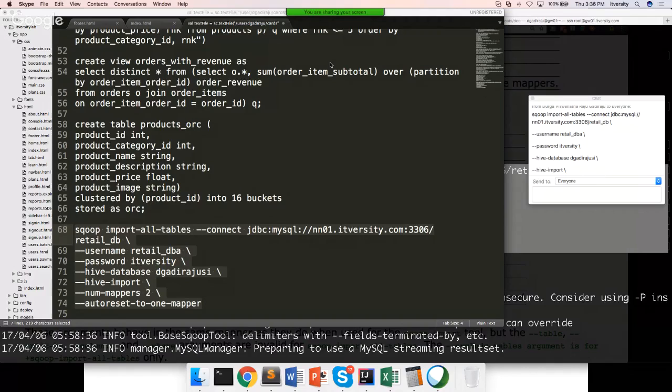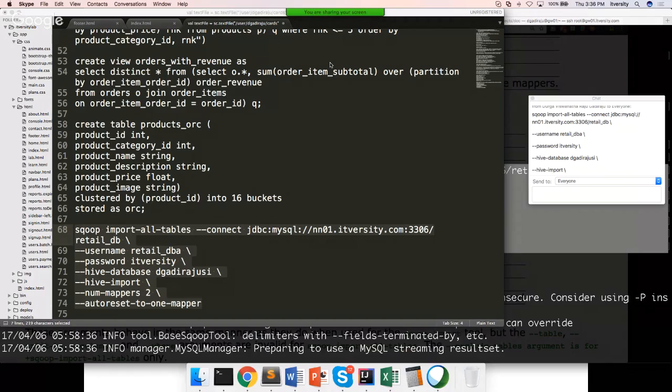You have to do the due diligence, and depending upon the table size and whether there are indexes or not, you have to do a lot of research, and then based on that you have to come up with the appropriate number of mappers. With the small tables, one is more than enough, even whether there is a primary key or not.